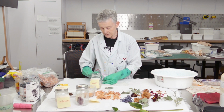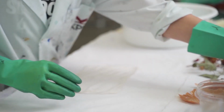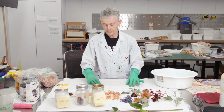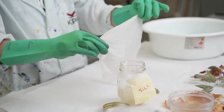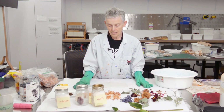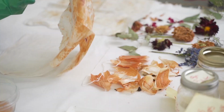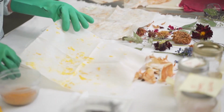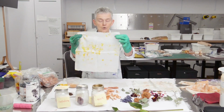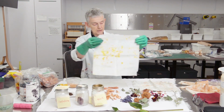Lay down a piece of textile or towel or even plastic in front of you so that you are not putting the mordanted fabric on a good table surface. I'm going to lay out my piece of silk. We're going to try solar dyeing today with different plant materials: rose petals, onion skins, turmeric splotches. It's fully on the fabric, so I could now make a garment out of this. This dye is going nowhere. The fabric, if properly prepared, will give you a permanently dyed piece of fabric.